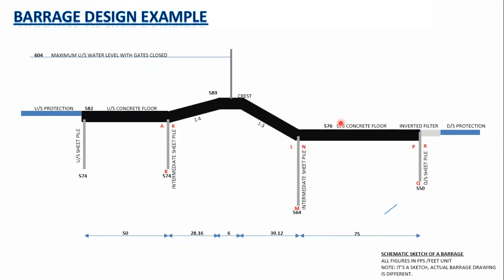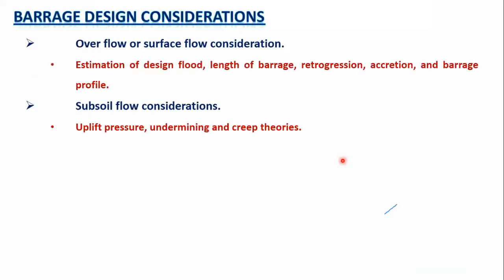This is decided considering flow and whether the hydraulic jump will occur here or upstream of this, but it should not occur downstream of this. If the hydraulic jump is occurring downstream of the glacis, we will be further reducing the downstream concrete floor level. So this will be separately discussed as a whole article. A class will be given only to this positioning of the downstream concrete floor.